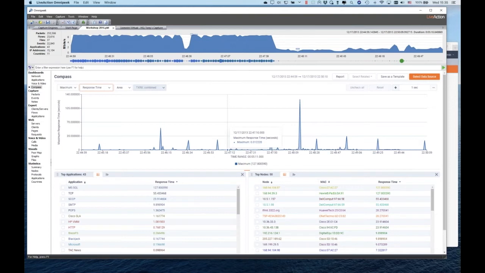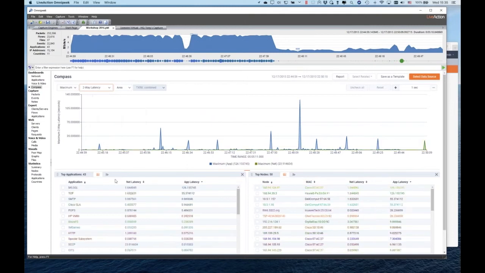So this is what users would experience. If we wanted to, we can break this down to network and application response time. And this is where we can start identifying, is the network causing a problem, or are applications causing a problem on your network? So I change this display. I go to two-way latency.